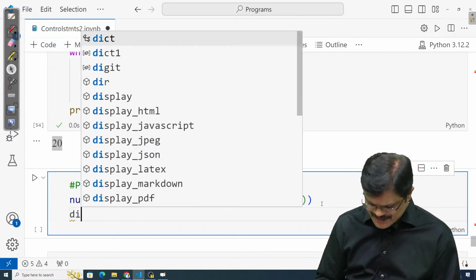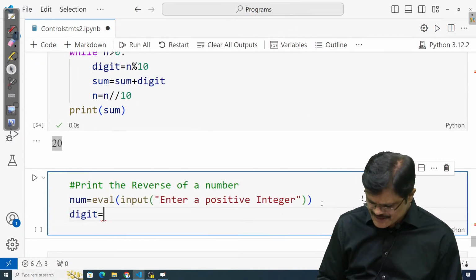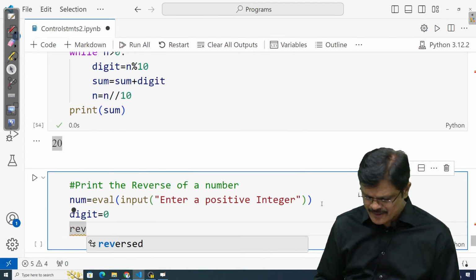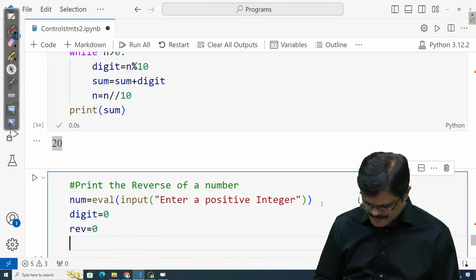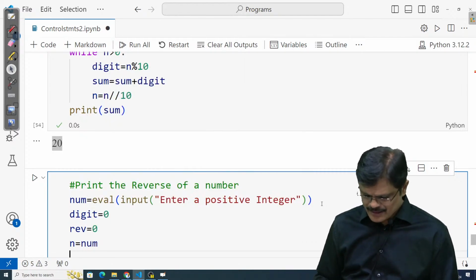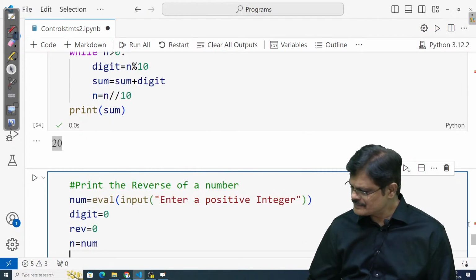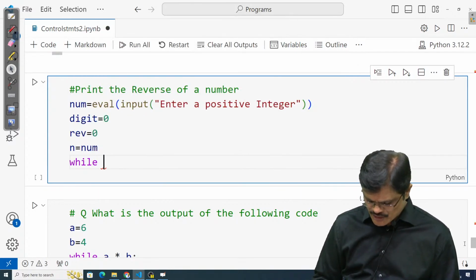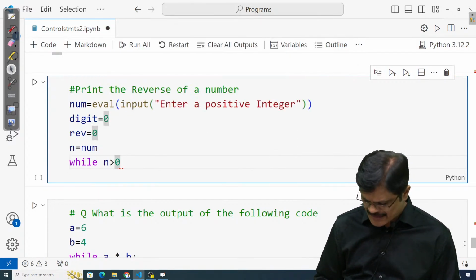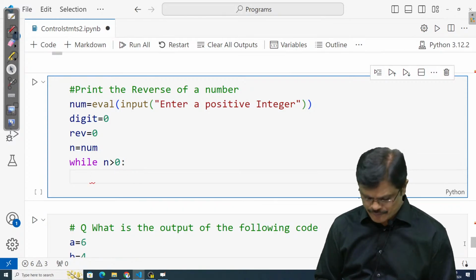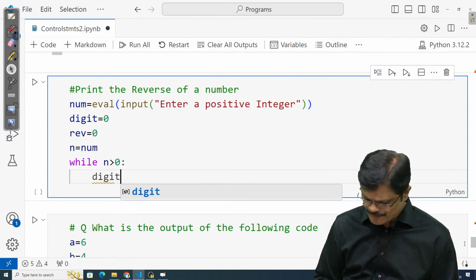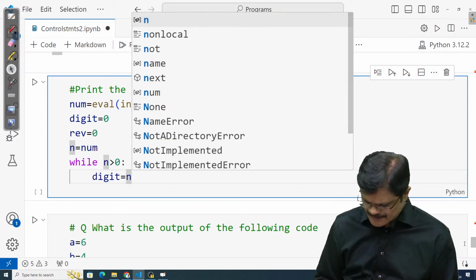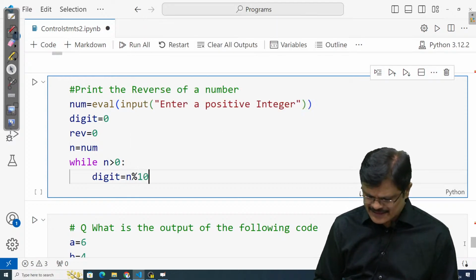Then what we need to have, sir? We need to have a digit, which is 0. The reverse number, which is initially 0. Then n, this is the updated number. So what we are going to do, sir? As long as this n is positive, I have to repeat it. What I need to do? First find digit. How to find digit, Babu? N modulo 10.